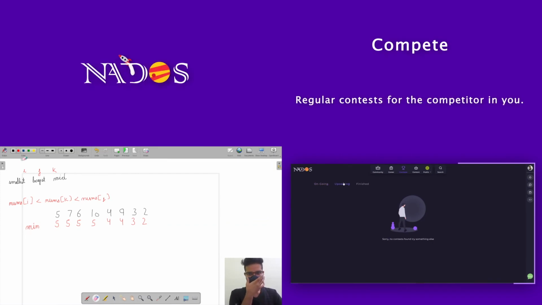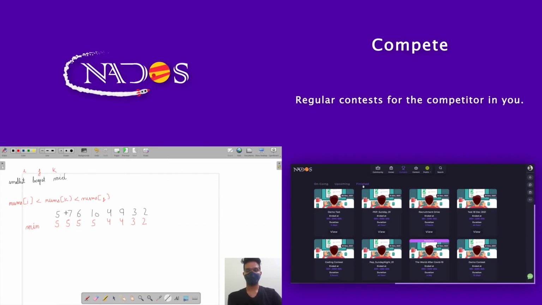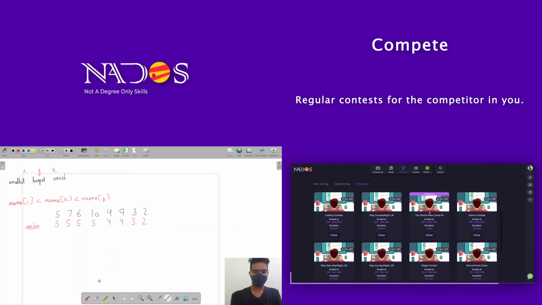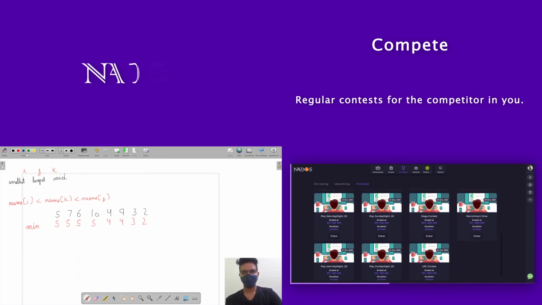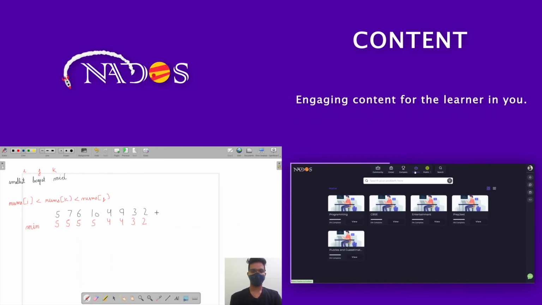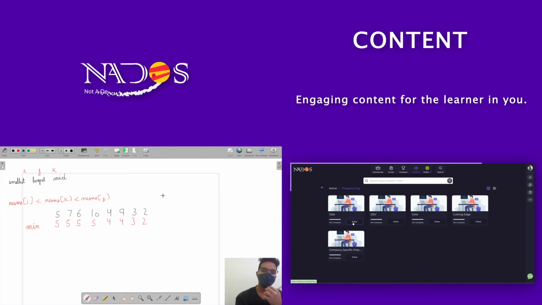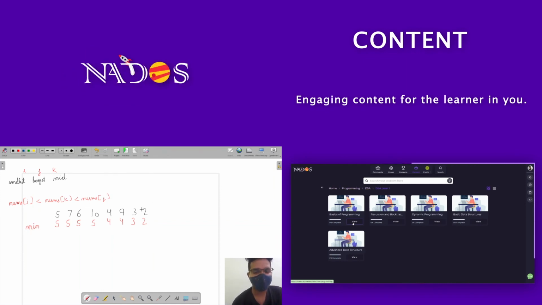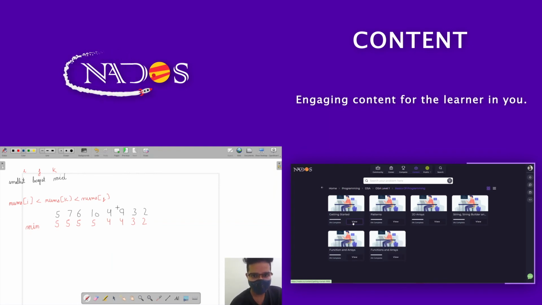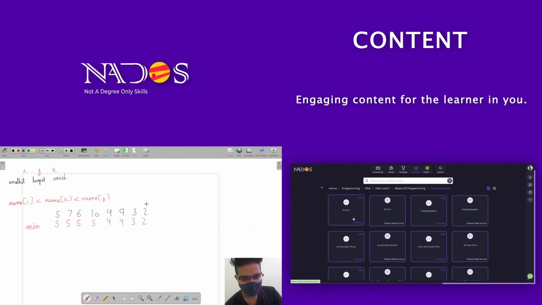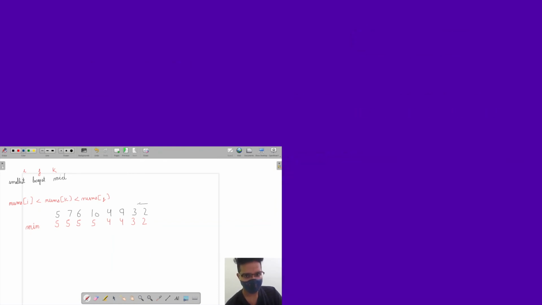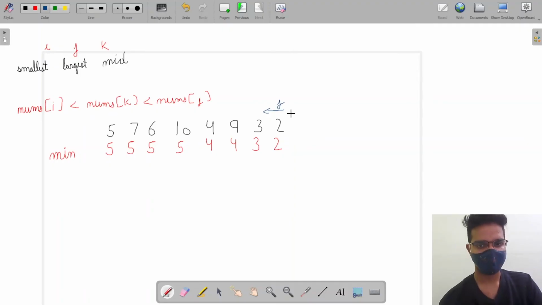Now, this time, what are we going to do? We will traverse from the right. Why is that? Because we know that k should be the middle element. So we are going to traverse our j, and where will k be? k will be in our stack. Let's see what I mean.